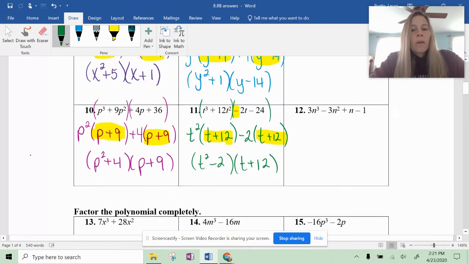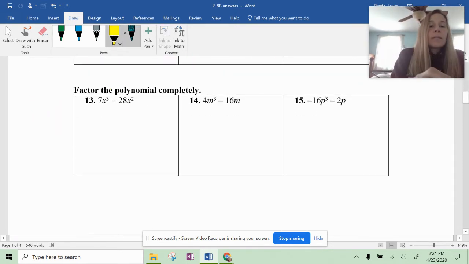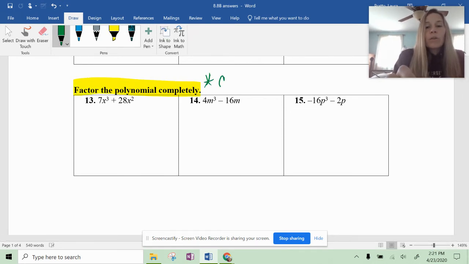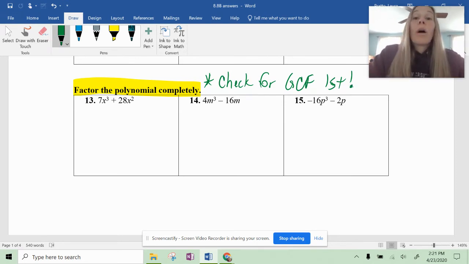All right. So moving on to the next section, this is factoring completely. So it's critical, guys, to check for that GCF first. Always check for the GCF first. If you forget to, you can technically still finish the problem later, but it's going to make the problem harder for one, and two, a lot of times then people forget to do the GCF at the end, and then they can't find the answer in the multiple choices.